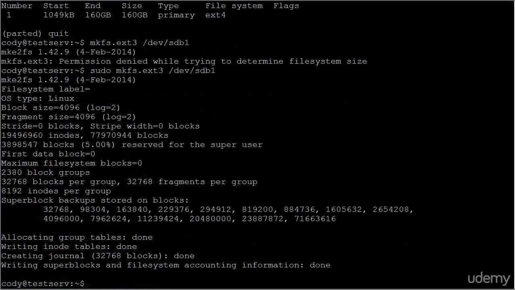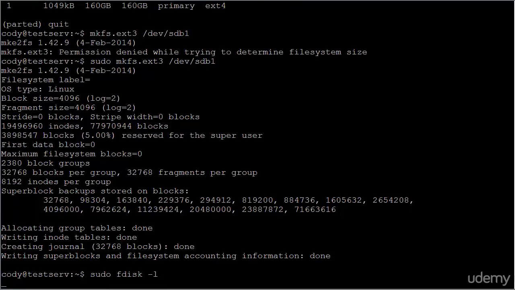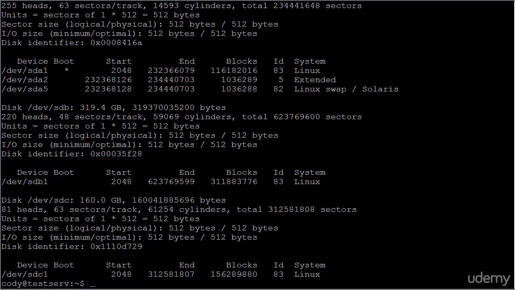Our operation is complete now, so we have created that file system, and now what we can do is sudo fdisk -l. Just want to show this to you here. I think it's important for you to again see the difference here. So fdisk is going to tell us that it's a Linux file system, and of course that doesn't tell us anything different than what we knew before, even though something is different.